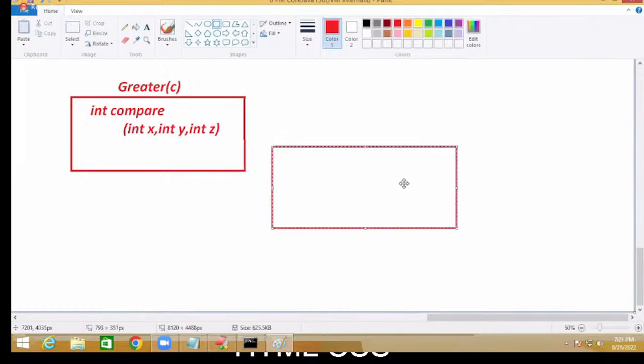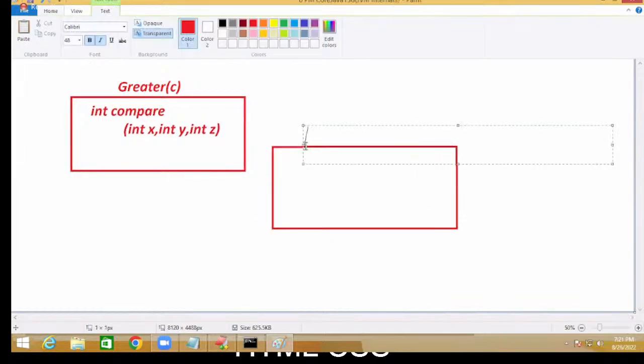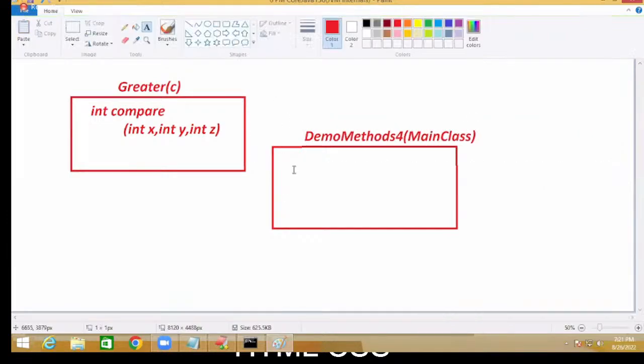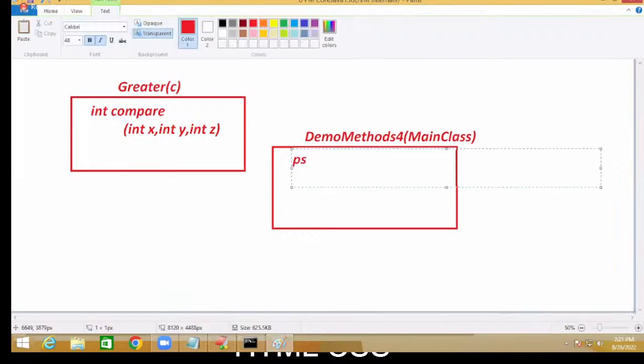Take one main class. Demo methods 4. This is the main class. Anyway, public static void main is available.